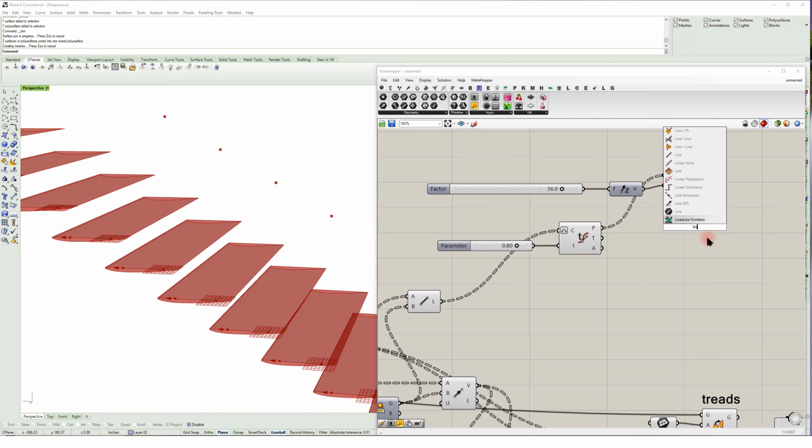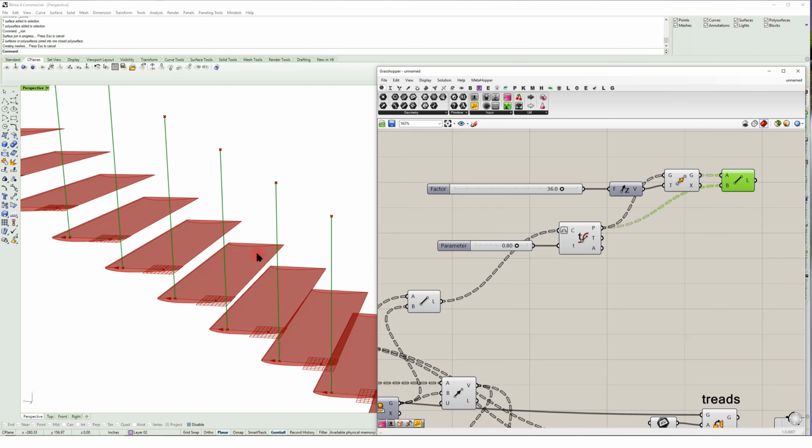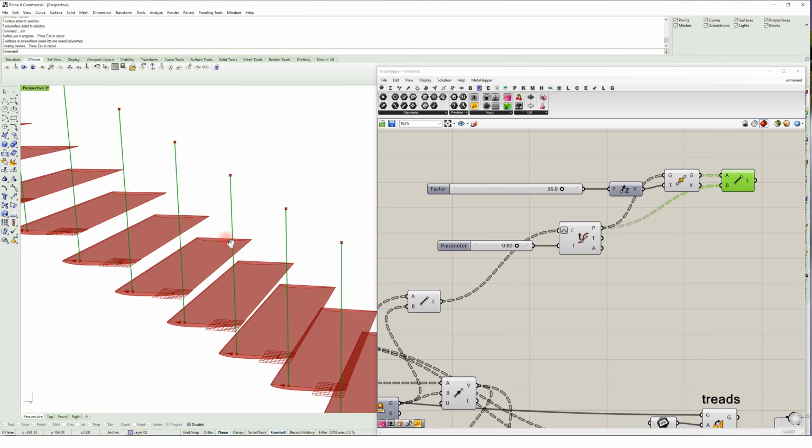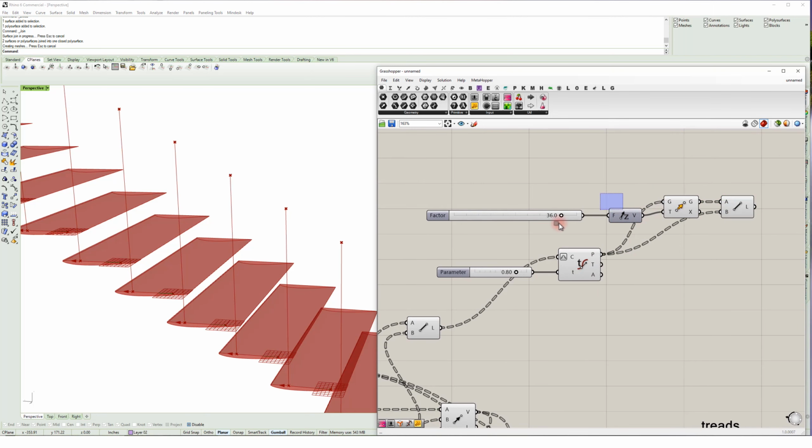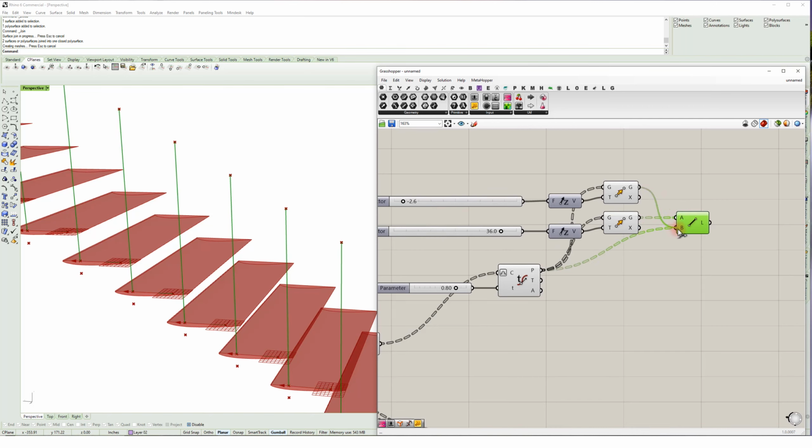If I just do a line now to my newly formed points, you can see that's starting to get the railings I want. So now if we also move the bottom point by selecting these, click Alt to copy, and then we're going to bring that down to, let's do the negative, and then I'm going to use that as my base point. Now you can see that railing is sweeping along there.